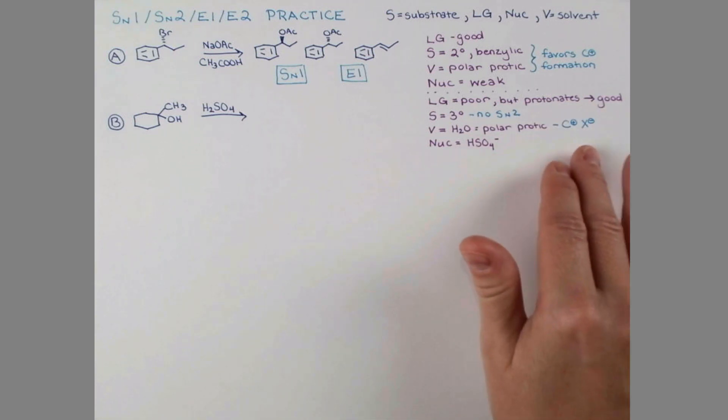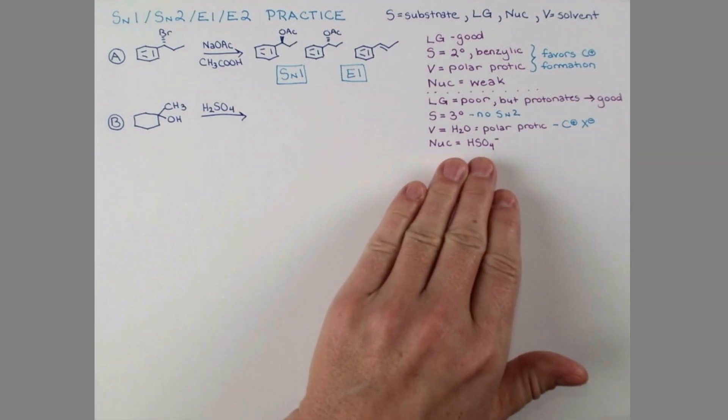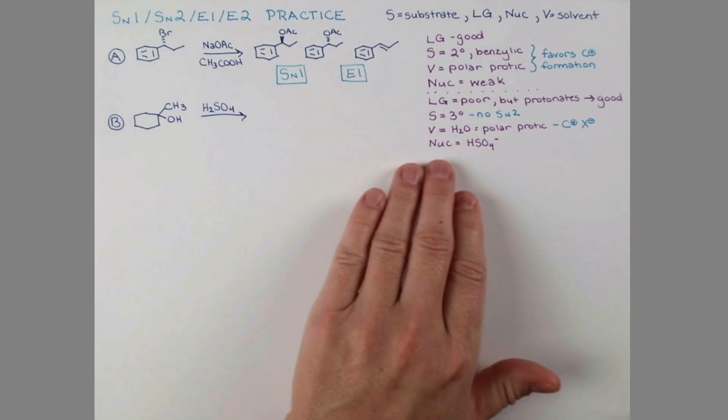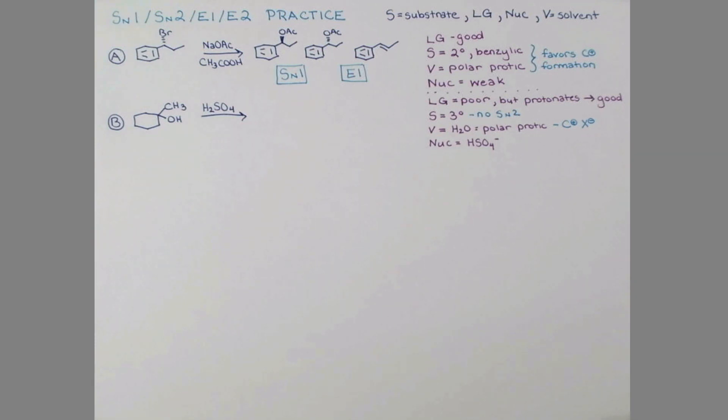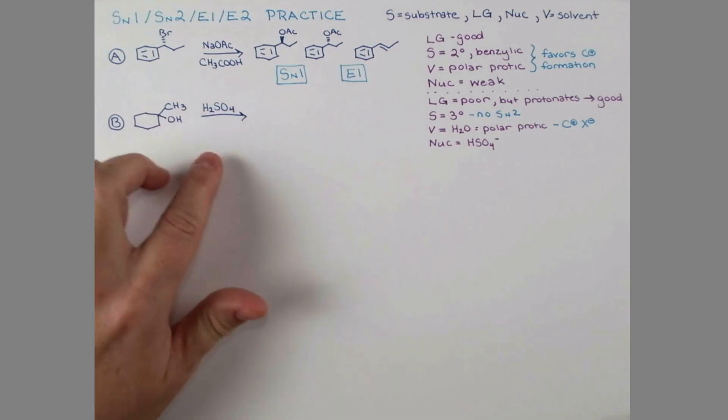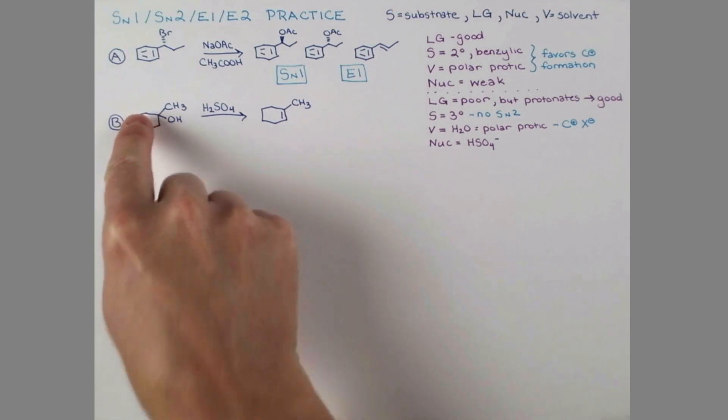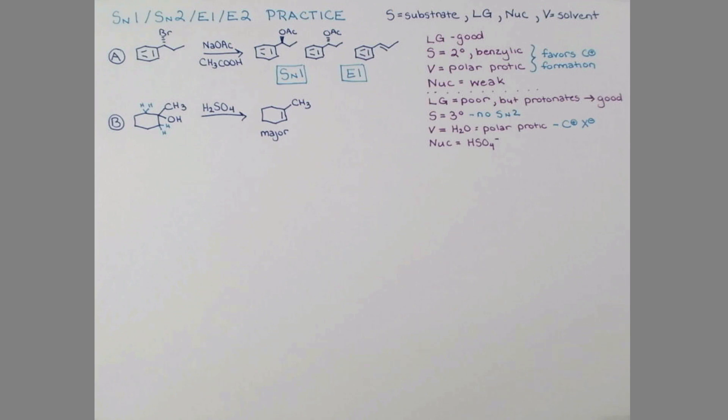The nucleophile that we'd have here - once we use this proton to protonate, we're going to have HSO4- in solution. This is super resonance stabilized, a very weak nucleophile. We know we can't have SN2 reactions. We know we have water and sulfuric acid which is a polar protic solvent and promotes the formation of ions. Our polar protic solvent can stabilize the formation of both carbocations and leaving groups. Our nucleophile is very weak. Substitution really isn't much of a choice here. We're going to get an elimination reaction.